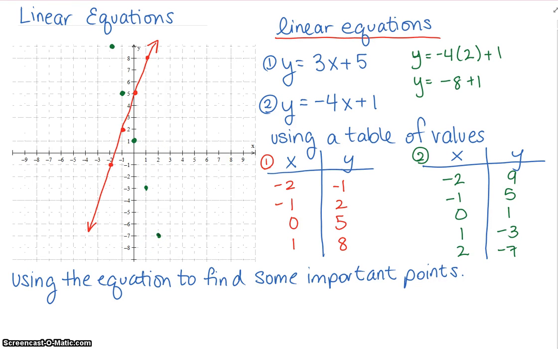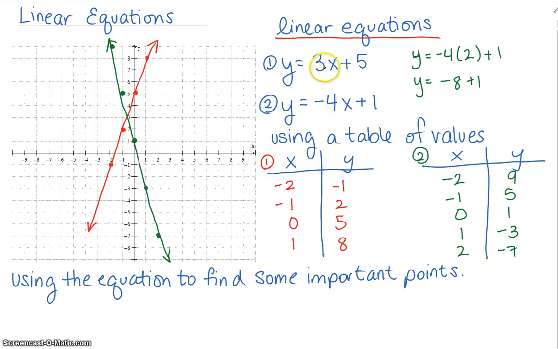And again, I'm getting the pattern that looks like a straight line. Connect it the best that you can. I'm not using a ruler, you probably won't be either, but make it look as straight as you can. And there you go. Now those are some nice integer value points, but there are a couple of things I do want to point out. And you can take a look at these as well.